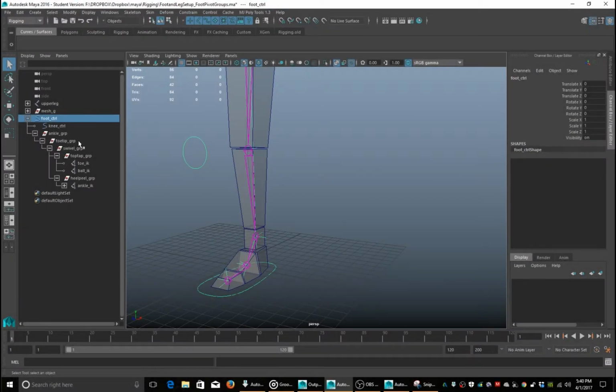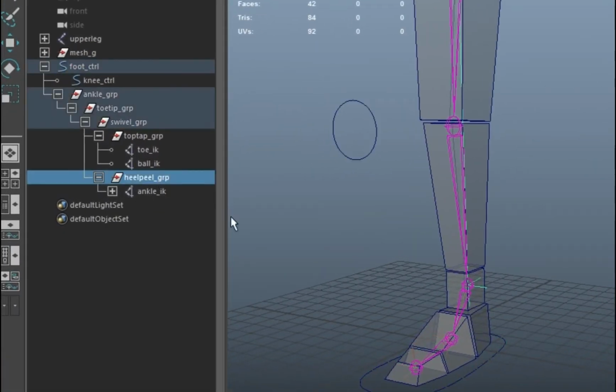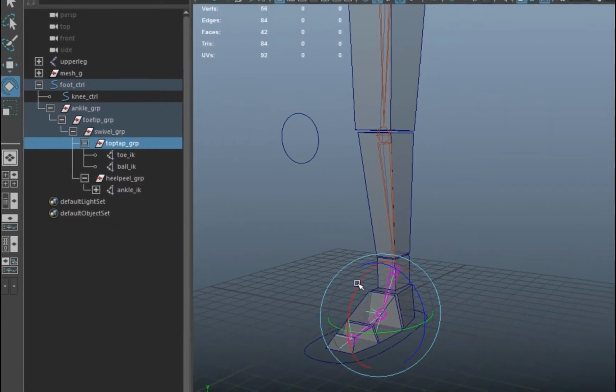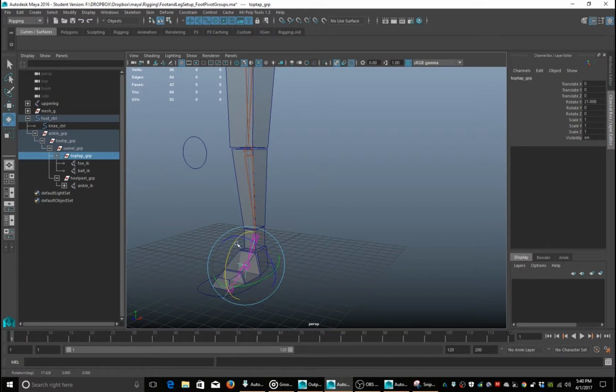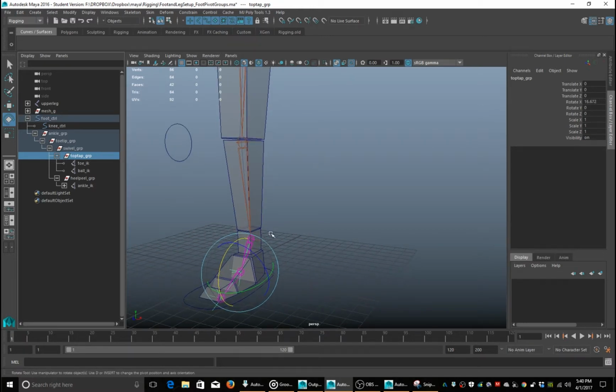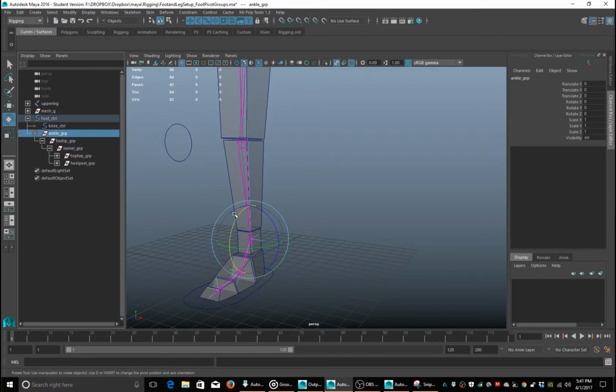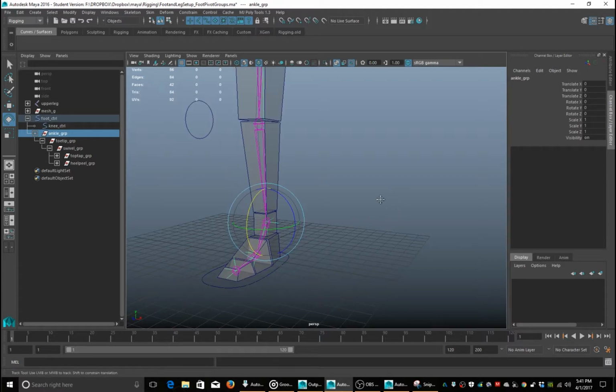Okay, so when you're done with your pivot group setup and your hierarchy is identical to what I have here, now we're ready to go ahead and wire these things up so that we can perform these actions not directly on these group nodes, because nobody would like that. So we're going to make sure that everything is at zeros in the pivot groups, because we are going to be actually animating on these group nodes. It's just we're going to do it from a separate place, which I'll show you here in a second.